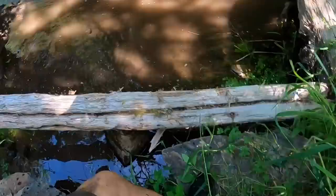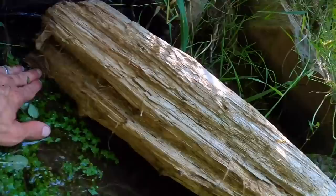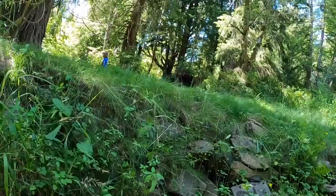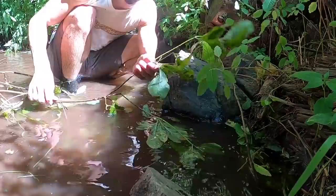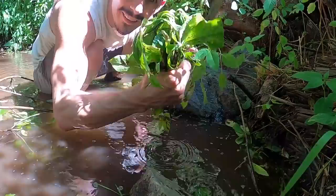First, I want to see how high we can get this water level. The water is basically right at the bottom of this log right here. Now let's start to dam it up and see how high we can get the water to raise up. This is an alder branch right here, and the beaver will probably nip off bits of it just like that — bunch it together, and look at that — that will form a blockade underwater.